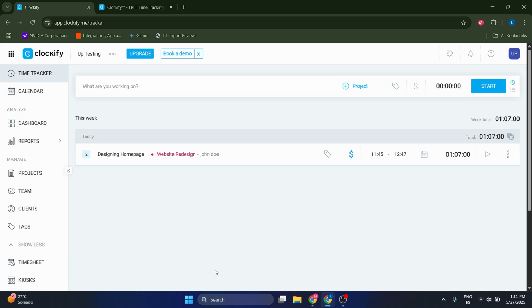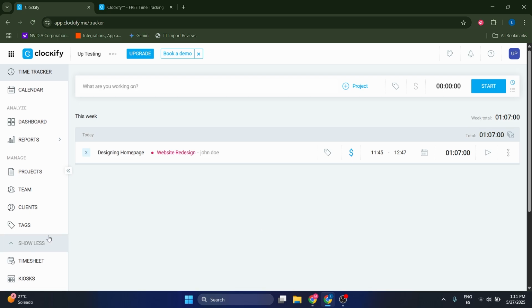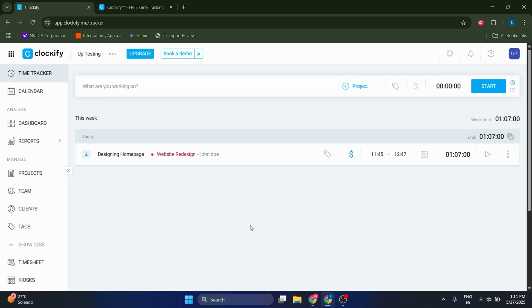So to summarize, Clockify is a great tool with a free plan with unlimited users and projects. You have a very easy and user-friendly interface, and you have comprehensive reporting and time tracking functions, okay? The cons, in my opinion, is that the design in general maybe is not the best in terms of beauty. It's very, very simple in the bad sense, okay? The limited advanced project management features are only for paid users. And yeah, that's pretty much it in my opinion. I think that Clockify is a great tool, and if you're a casual user, you're really going to enjoy this with the free plan, okay?